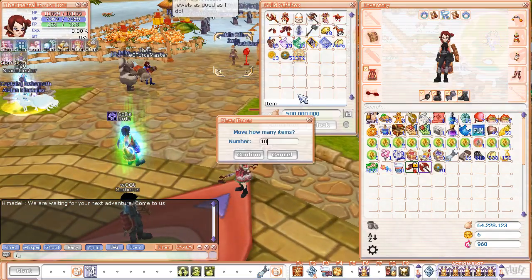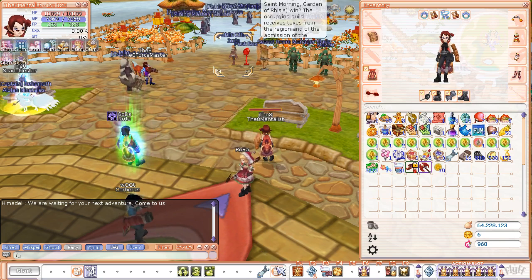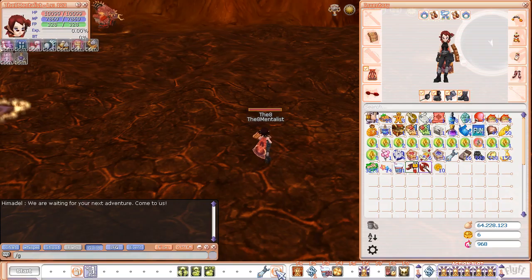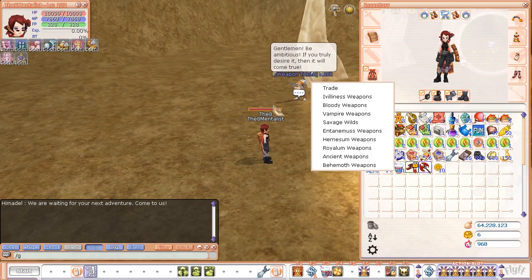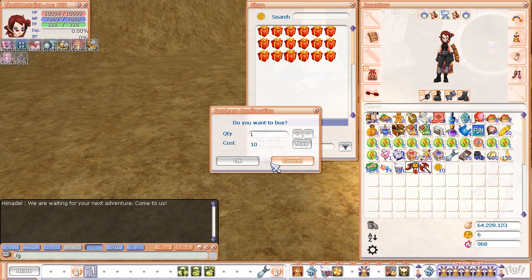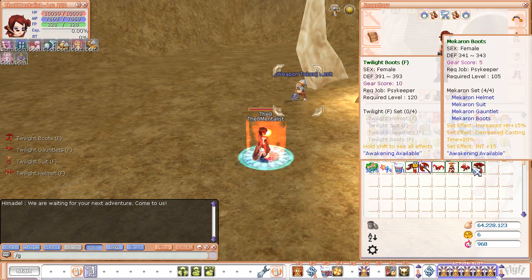So let's put these back and take out these. That's what I wanted. They just look the same, man. All right. Female Twilight armor set. Here we go. Sweet.